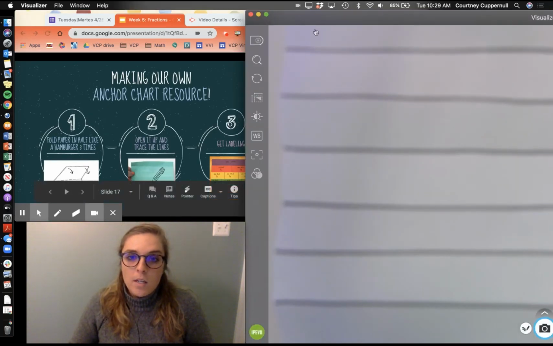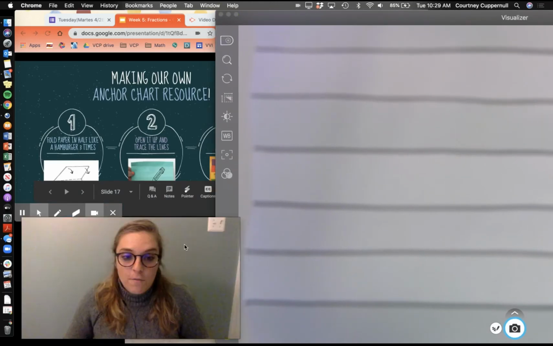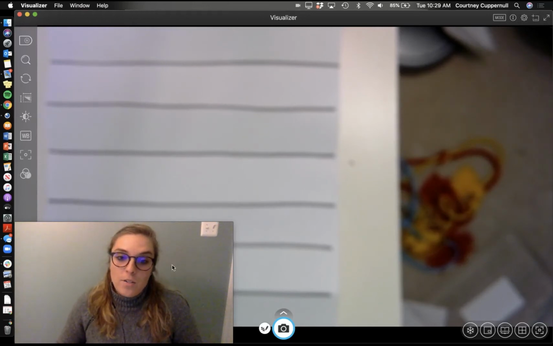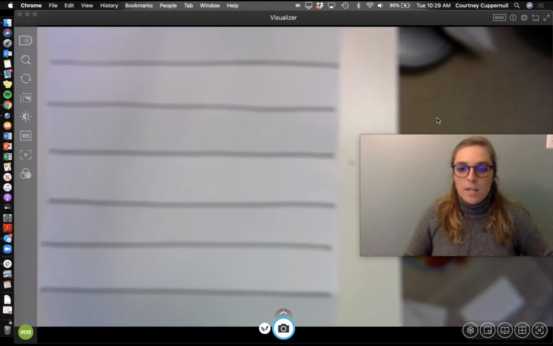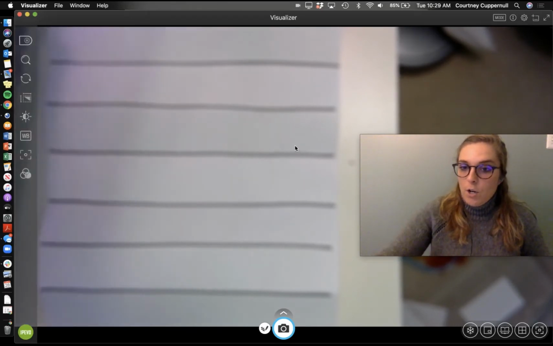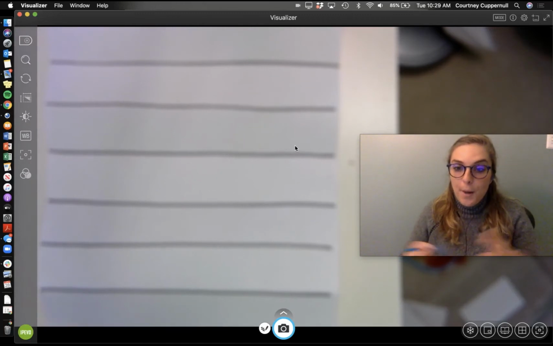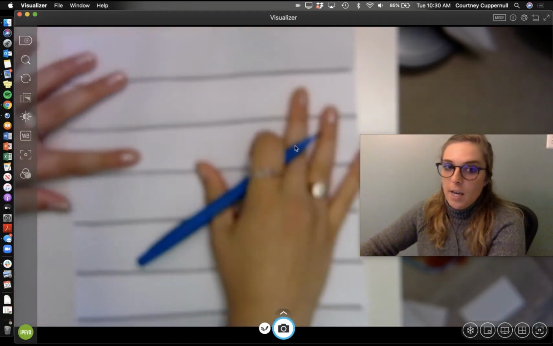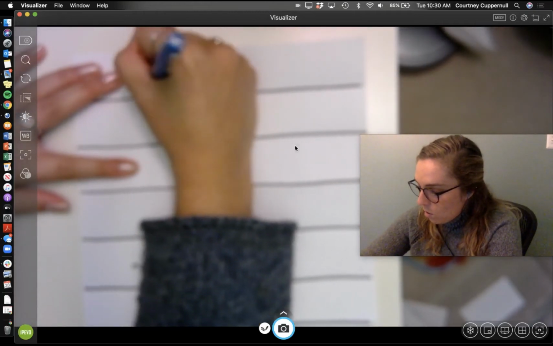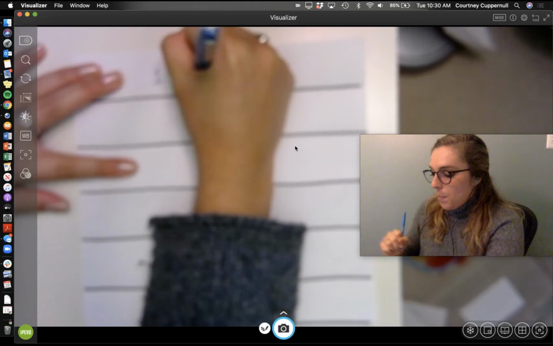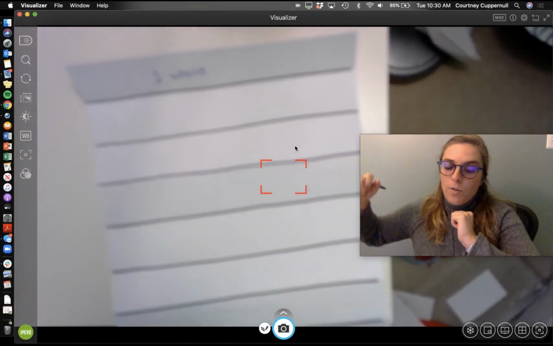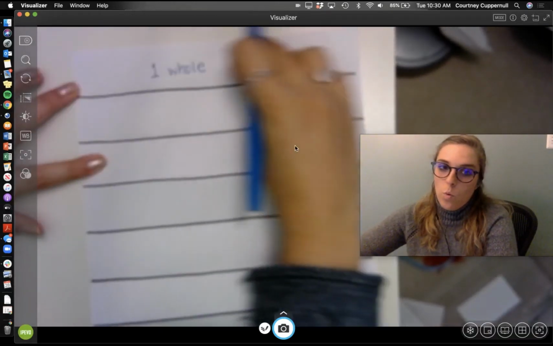Awesome. So now I'm going to make this full screen so you can really see it. Now we're going to label these as our holes. I'll put my picture over here so that I don't block it. For that first one, grab your pencil, or if you have coloring supplies and a marker, pick one color. We're going to label this one hole. So this whole row is one hole.